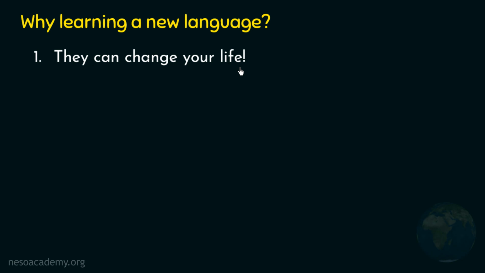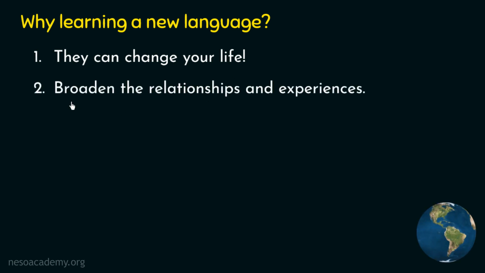Now let's move on to point number 2. Point number 2 states that learning a new language can help broaden relationships and experiences. This can be explained as knowing languages allows us to travel and relate to different people and environments, which in turn helps us to broaden our relationships and experiences, right? I really hope that point number 2 is clear. Now let's move on to point number 3.